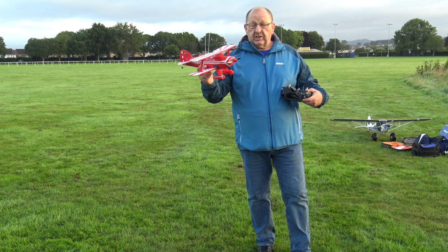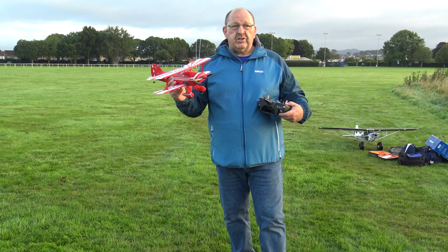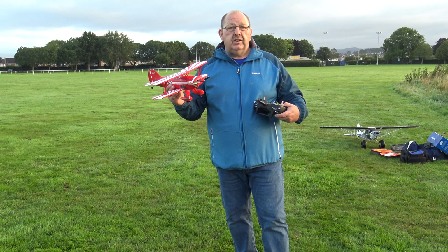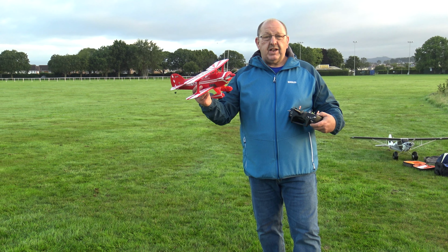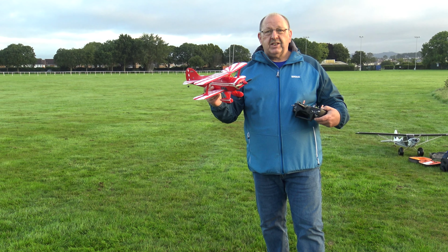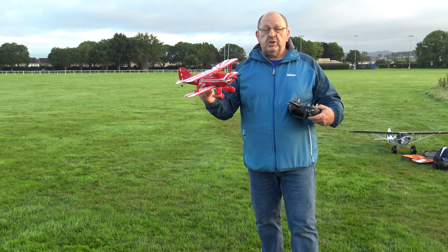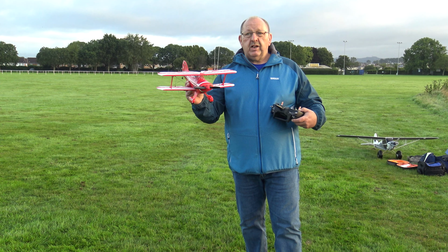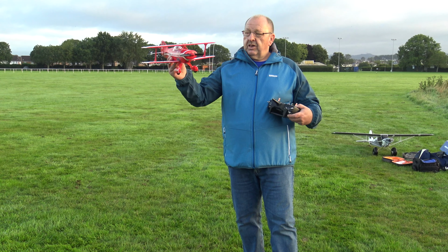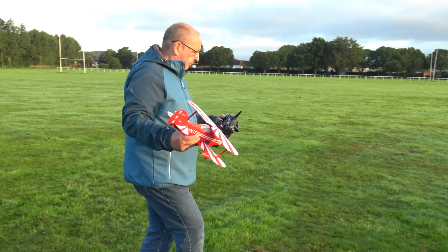I'm quite surprised, actually. Flew lovely. I was a little bit nervous. But I managed to get it out safe, get into AS3X, some aileron rolls, some loops, and yeah, flew fantastic. So there you go. Thanks, Adam. We had a little bit of communication over email, and he gave me a few tips on battery placement and so on, and yeah, everything worked well. So there you go. Okay, right.